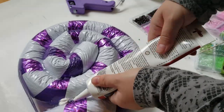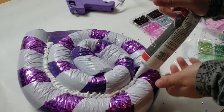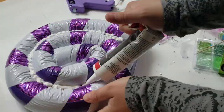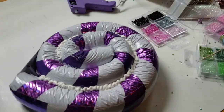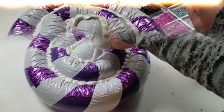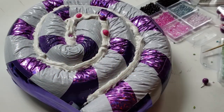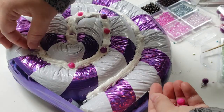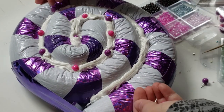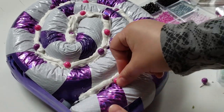And now moving on to the purple lollipop, I will be doing the same exact steps that I did with the pink lollipop, adding the fake whipped cream and then also adding the sprinkles onto it as well. I must say, adding the sprinkles onto the lollipops was very therapeutic for me. Placing them each one individually where I wanted it to go, it was just very relaxing.